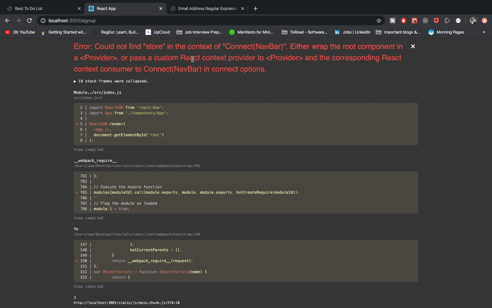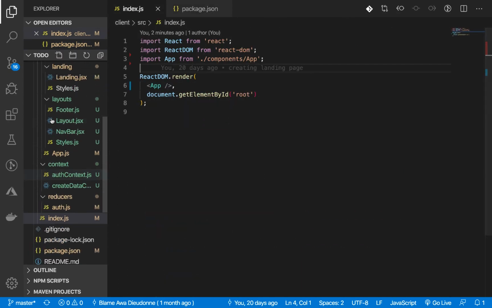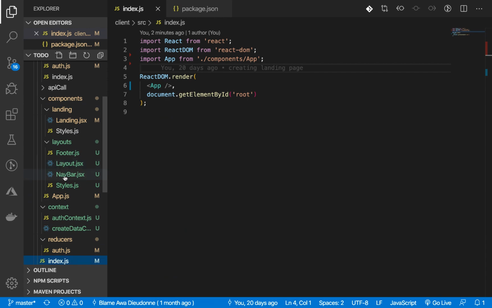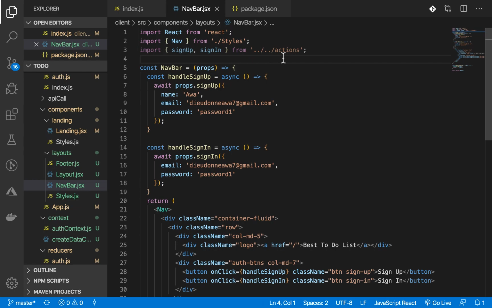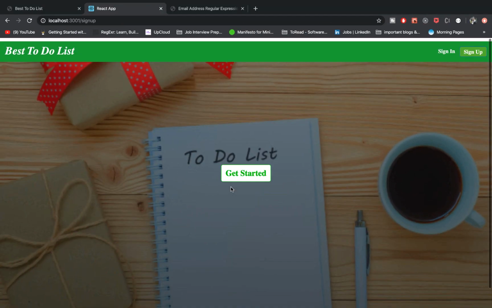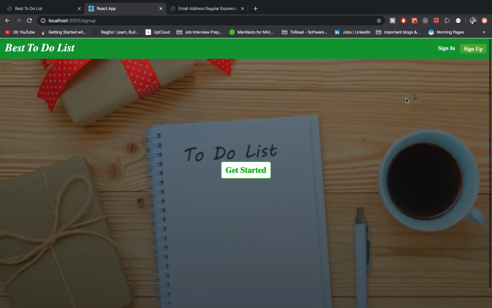We couldn't find store in. Okay, let's go to our navbar component. I'm using the connect function here, which I'm not supposed to, since Redux is no longer connected. So the error is gone. So our application is good.